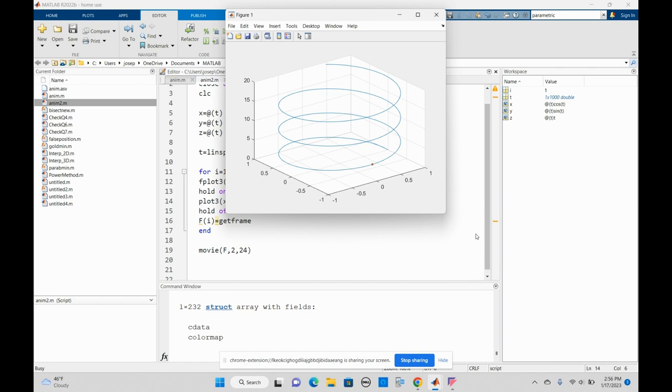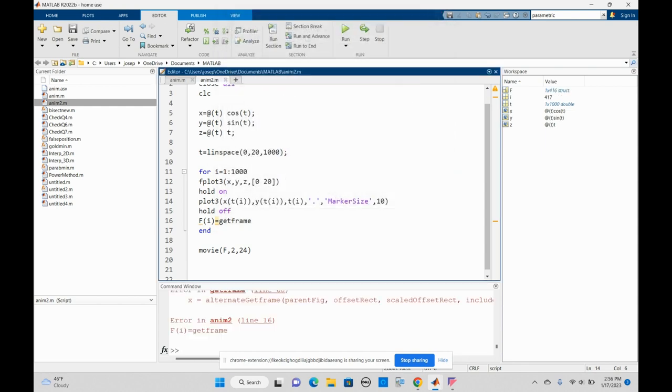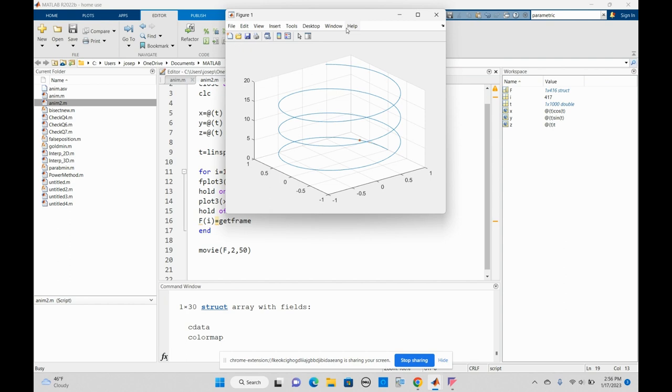And I almost wonder if I should have picked more than 24 frames per second just because of how long this is going to take. I might stop it. I'm going to do that. And when you stop it, yes, it makes MATLAB a little upset here. Let's maybe try 50 and see if this will go a little quicker. Right now, though, all you're watching is not actually the video itself. You're watching it collect all the frames that it's going to use to make the movie. And why don't we just wait here a second and see how it plays after we're done.